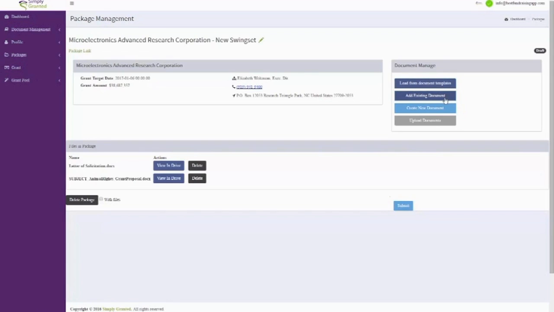Let's say you've got other files that are in other packages. You can go ahead and add those to the package here by clicking on Add Existing Document. You can upload documents. If you've got a whole collection of other documents that you need within your submission package, you can click on this Upload Document. And finally, you can create a new document, and this will allow you to create PowerPoint slides, an Excel document, and a Word document, all within the application. So you don't have to leave and go anywhere. You can do all of this within here.